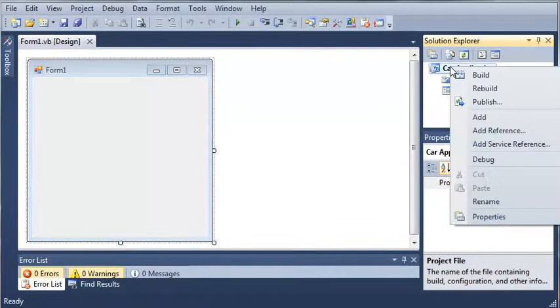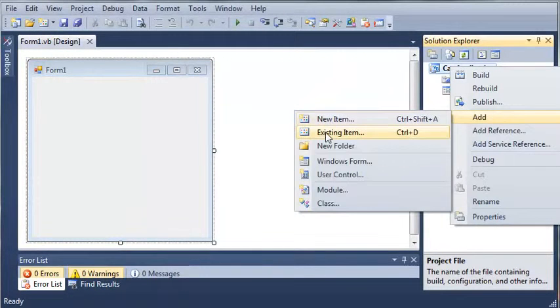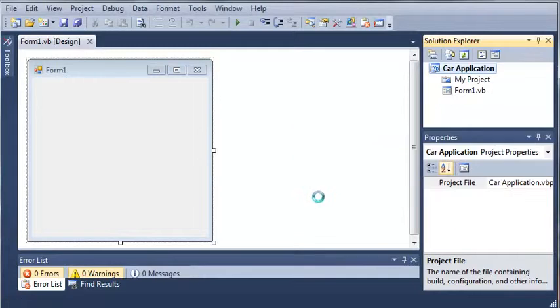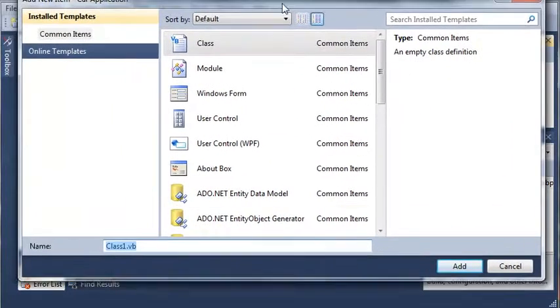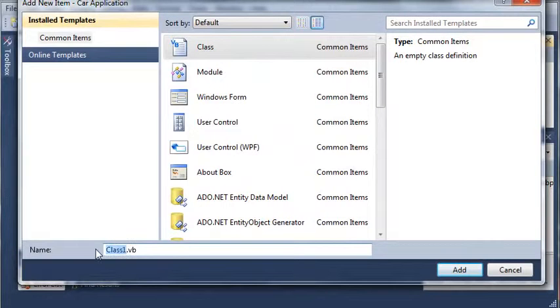Okay, so we'll right click car application and we will add a class. So we'll shrink this down a bit, and we will name our class, let's just call it all cars.